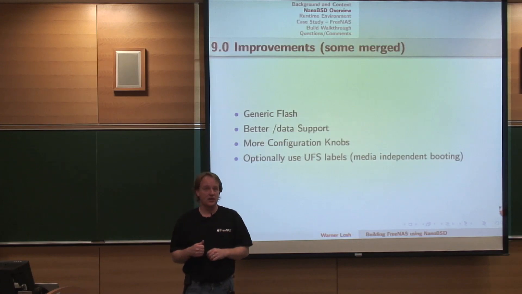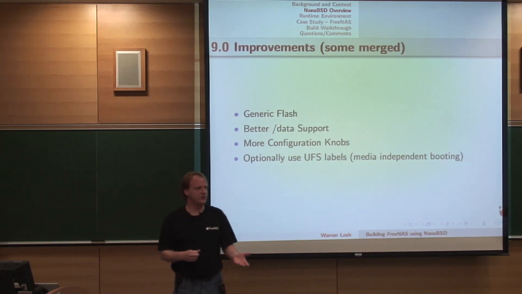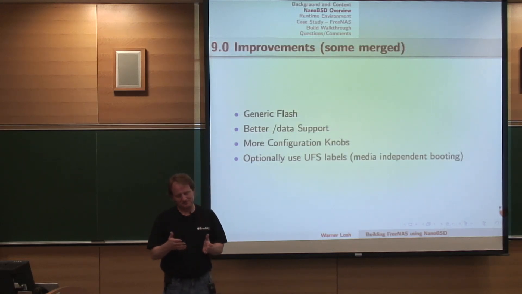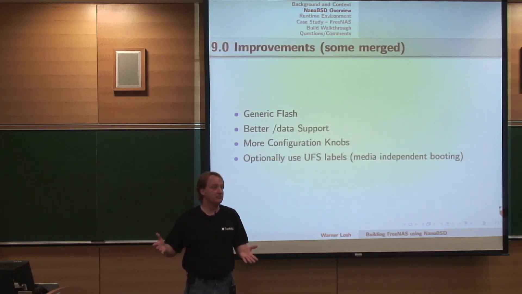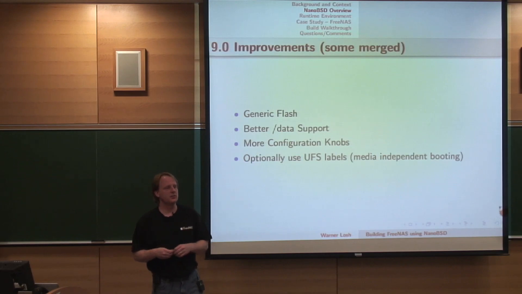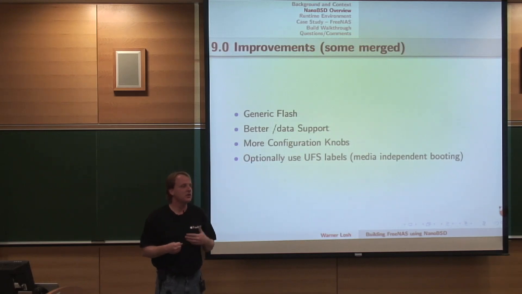In FreeBSD 9, you can have whatever size image you want — it's completely parameterized, so you don't have just a set number of three or four things to pick from. If you want a 178,321 megabyte image, we can do that. There's also better slash-data support. In previous versions of NanoBSD, you could create the read-only image fairly easily and it had a configuration image to store data after you booted, but there was no way to pre-populate the data partition or set different characteristics easily.